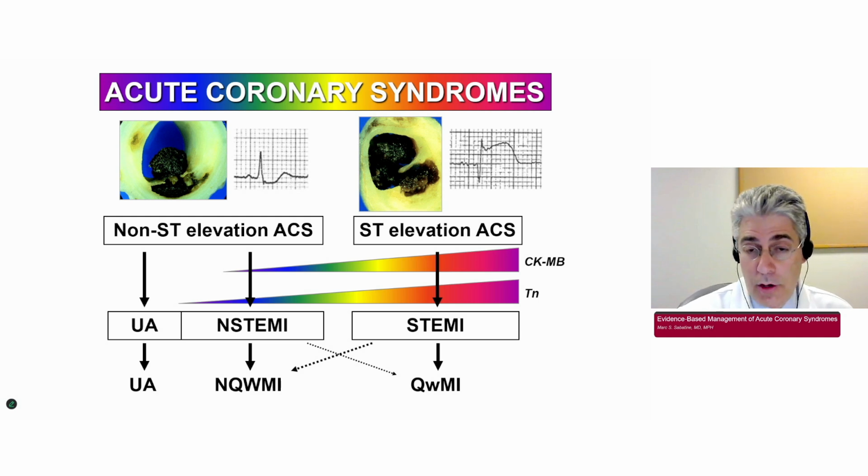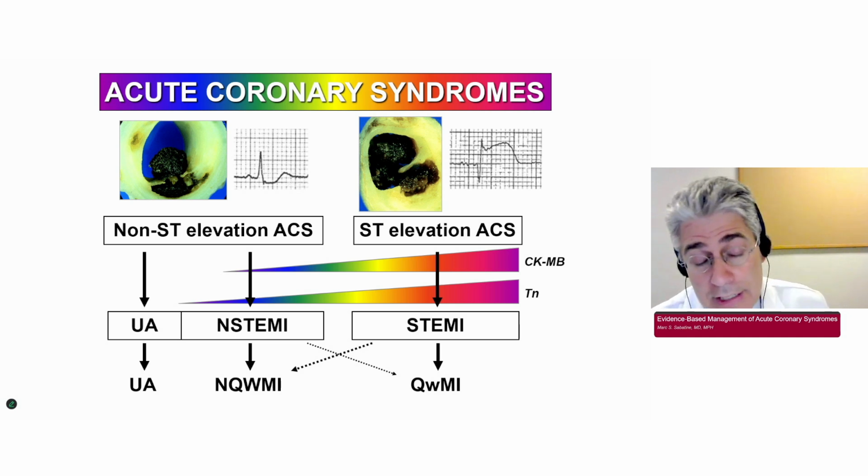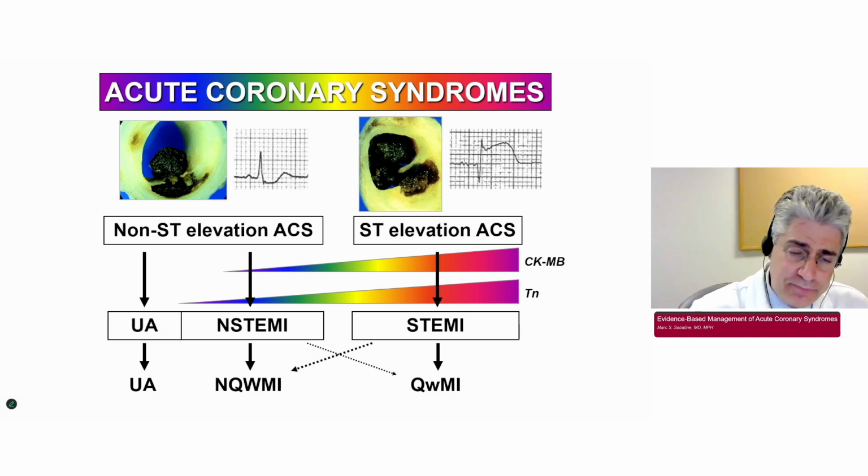What I show below that, with the rainbow spectrum across the triangles, is our use of cardiac biomarkers, CK-MB, and really now cardiac troponin. I've tried to indicate with the longer triangle for troponin its greater sensitivity, and in fact, its greater specificity. If the individual has evidence of myocyte injury with elevation in the troponin in the right clinical context, then they have the diagnosis of a non-ST elevation MI. If they don't, then they have unstable angina.